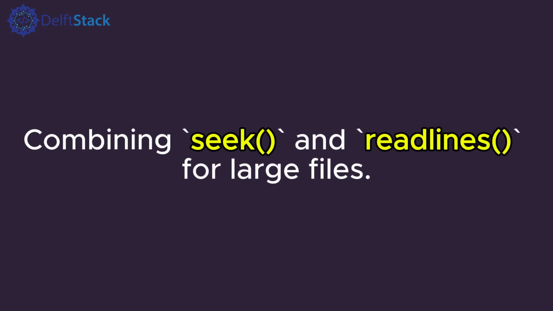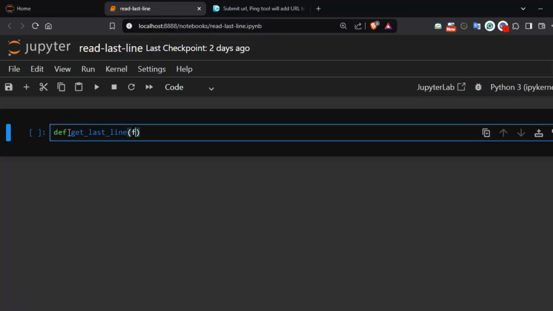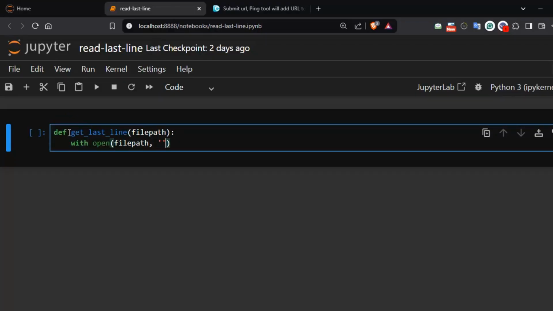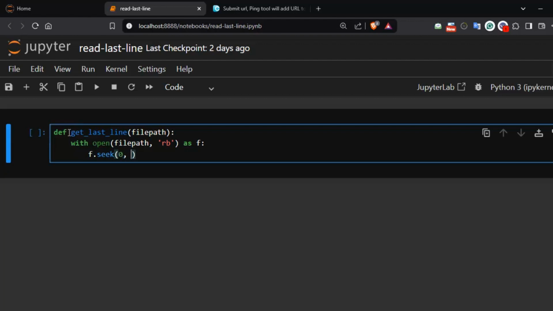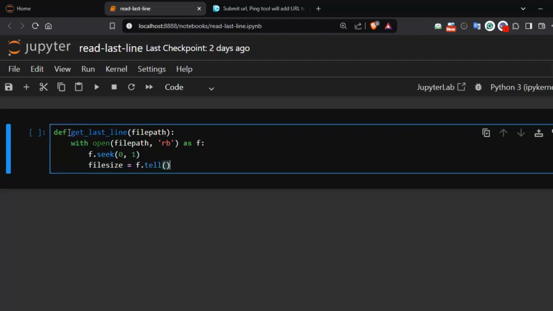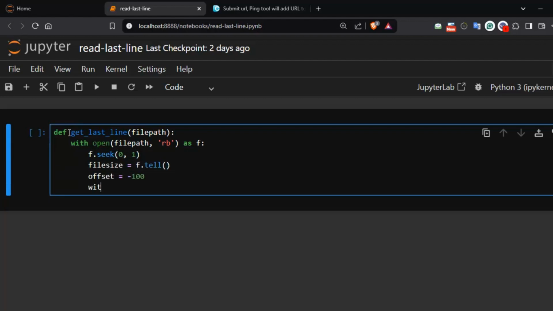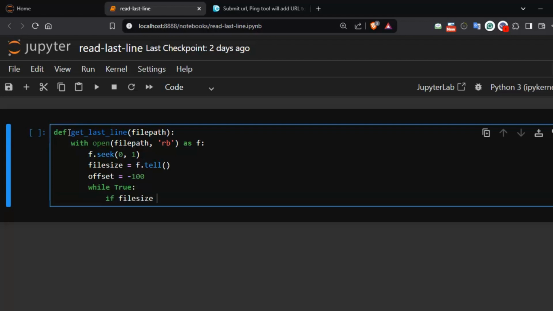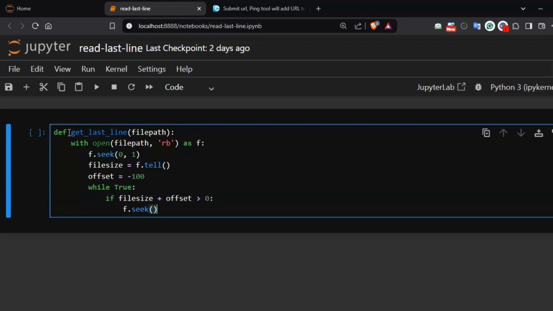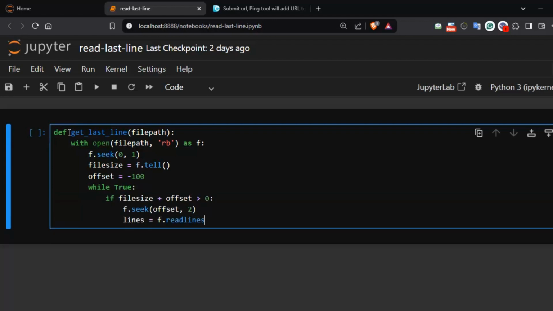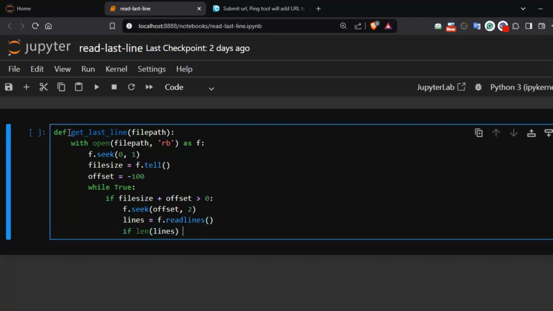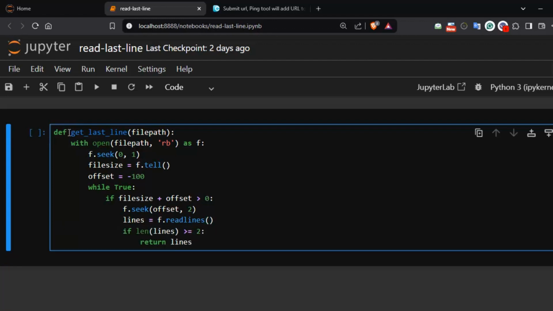For large files, we can use seek to jump to the end and read backward in chunks. Here's the code. We open the file in binary mode, rb, and move to the end using seek(0, 2).